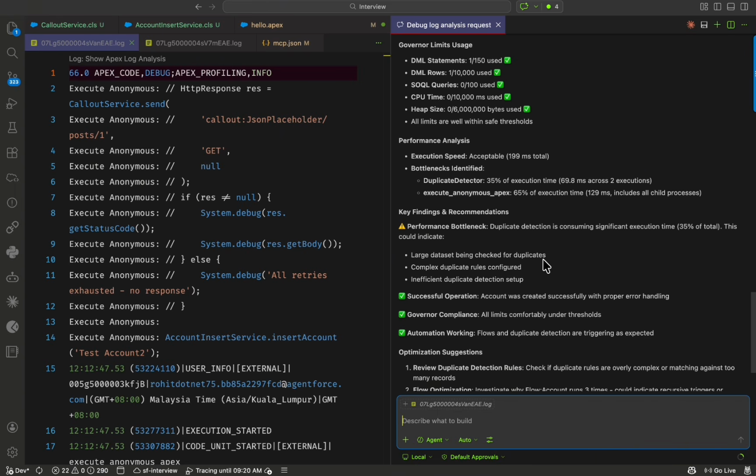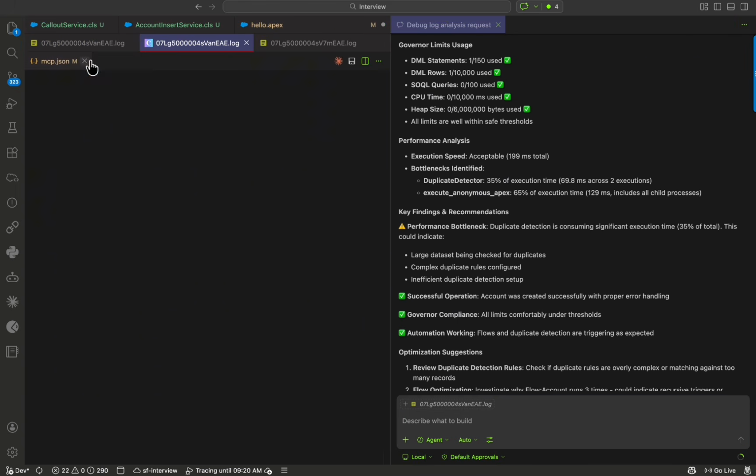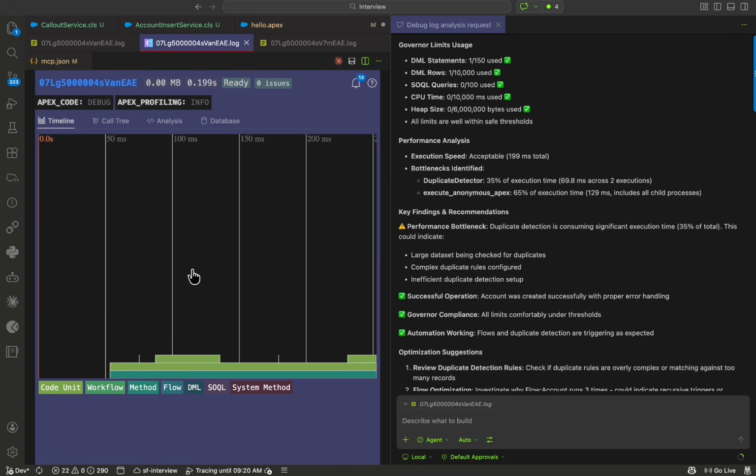So you can use this MCP server because it's free and open source, and you can also use any other MCP server or any Apex log analyzer. If you look at logs, you can click on Apex log analyzer, and you can see this kind of thing because it's provided by Salesforce. So you can use this one or that one. It's up to you, based on your requirement or your business need.